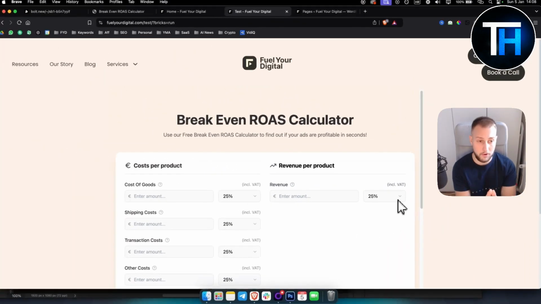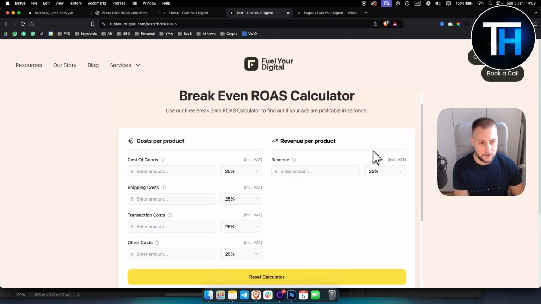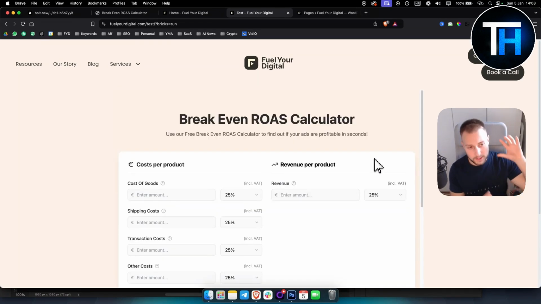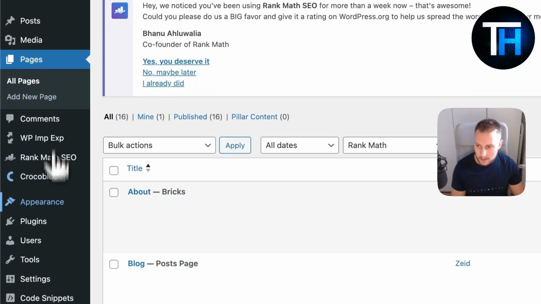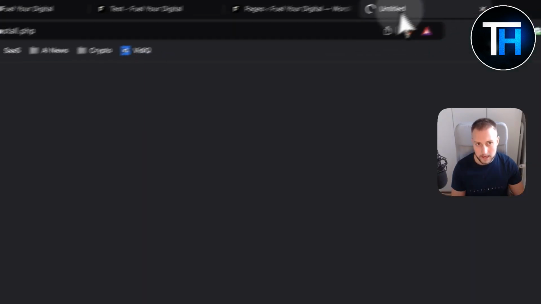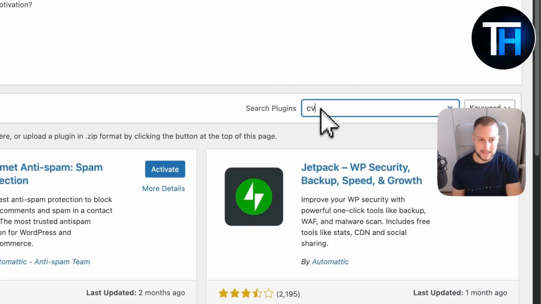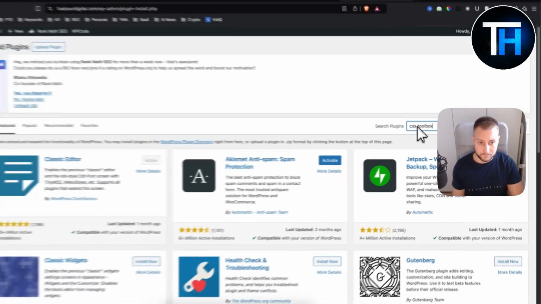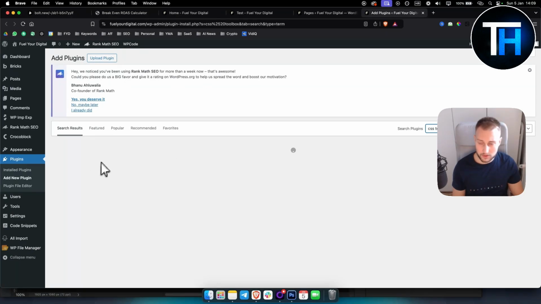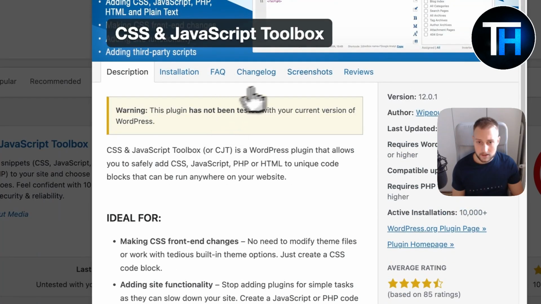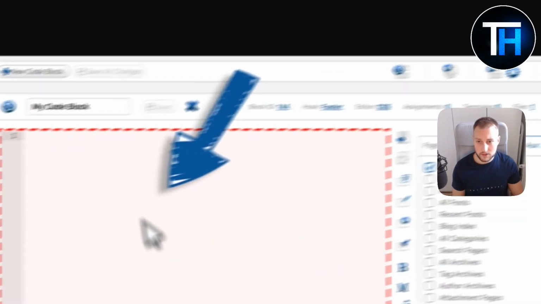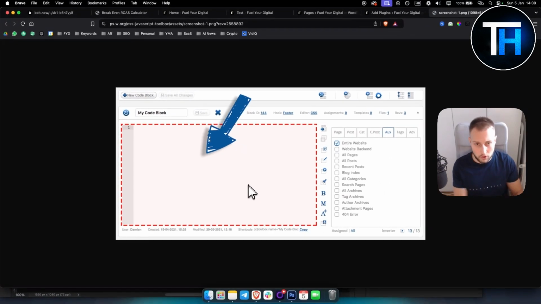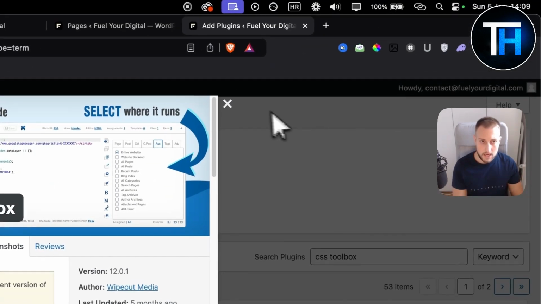Keep in mind, this is only an iframe. It is good, it will work. However, if you really want to put it on a website, I would recommend using a plugin, and that plugin will be right here. If you go to plugins and add a new plugin, it's called CSS Toolbox. With CSS Toolbox, you can get more customization options, as you can see. This is how it looks. You have a screenshot here, you put the code, you enter a new code block, and then you can add this to your WordPress website.